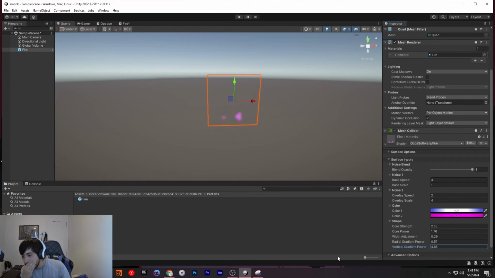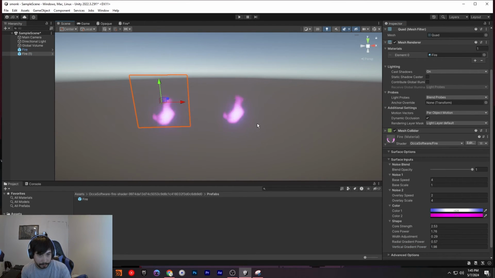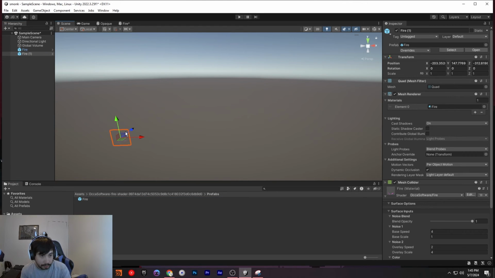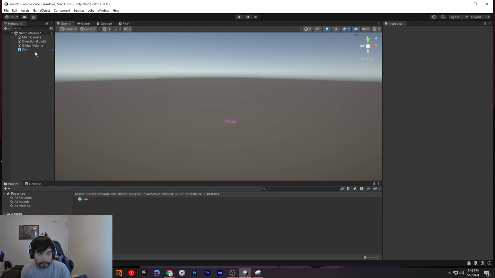A good example is maybe you duplicate this, then I'll have one where the gradient power isn't that strong, and this one, oh, I guess they affect each other because they're duplicates. Yeah, it's one material, so it affects it together.